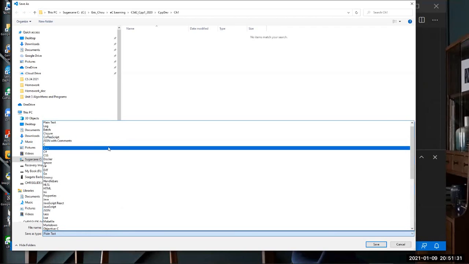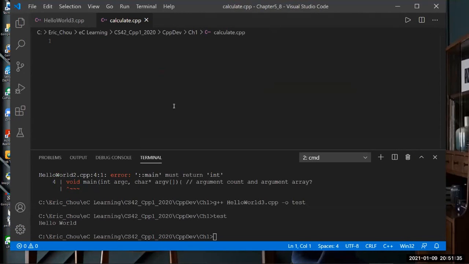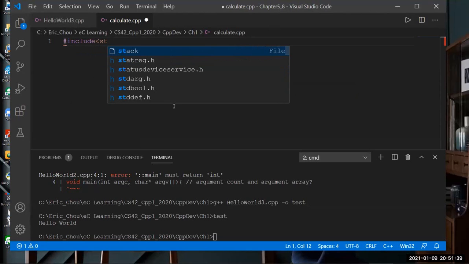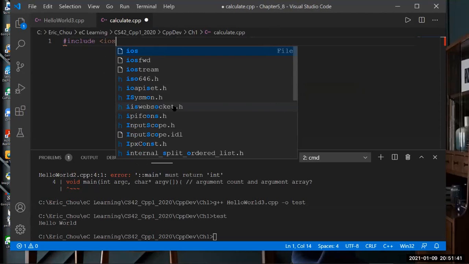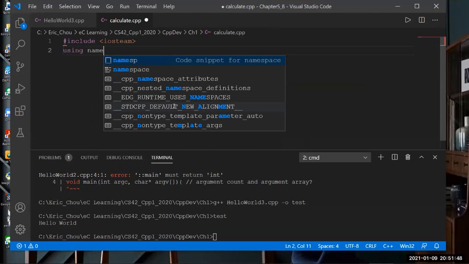So this one is calculate.cpp. Now over here I include stdio and string, and now we are using namespace.